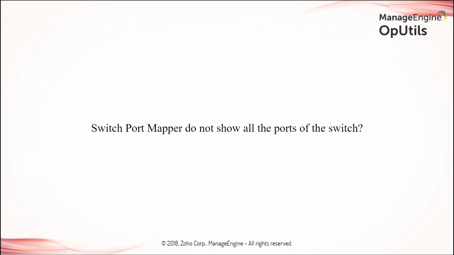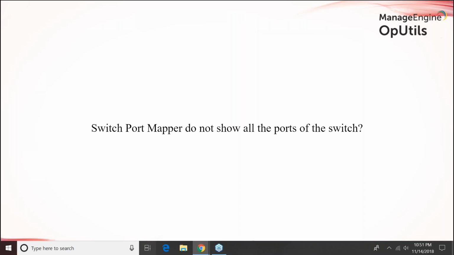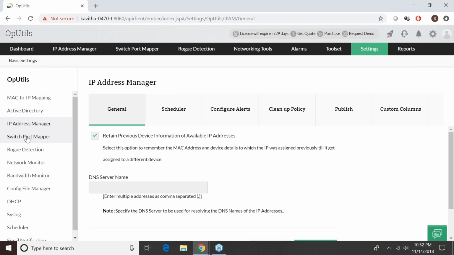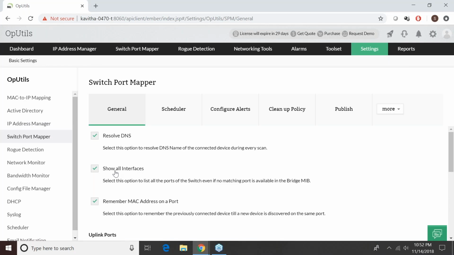However, if you go back to the Switchport Mapper and click on Show All Interfaces, it will list out all the ports. But in order to get their resolved MAC addresses, we need an appropriate response for the bridge MIB, which should be sent from the device for the SNMP packet request sent from OpUtils.